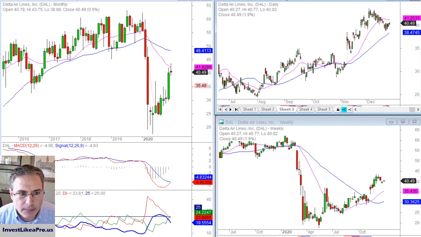Let's just look at one more example. This is DAL. So now DAL has made a big move. I'm starting to get a pullback on the weekly chart. I'm starting to see maybe the potential for an opposing trend pattern to develop on the daily chart. Again, because this ran all the way up to the 18-month moving average, I'm just not interested here. Even though maybe there's signs of improving momentum and everything, I would just rather not fight all this resistance. If you notice, look at all the price resistance up here in the mid 40s. And then you have this declining 18, you have a declining 40. I don't really want to fight this when I'm buying off the weekly and the daily.